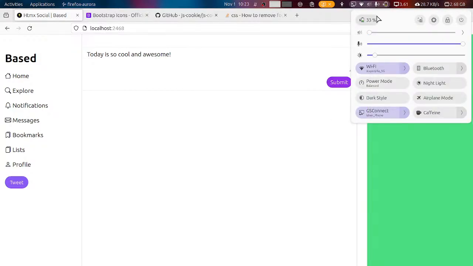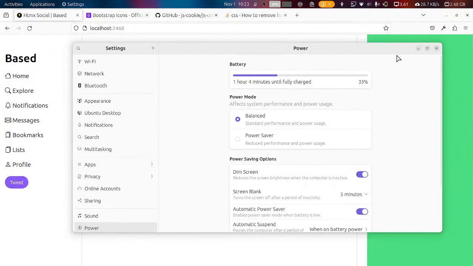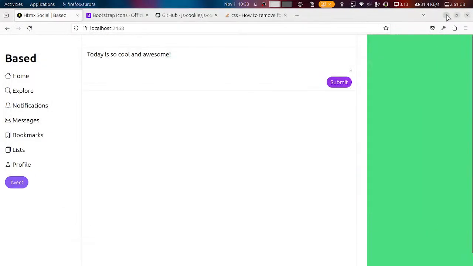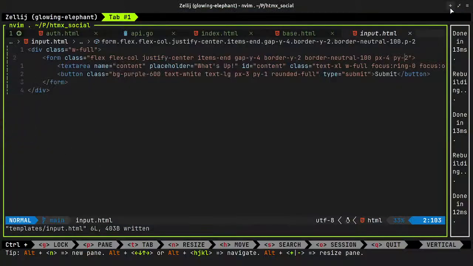So I was able to get the charging to work. I think it'll take like 1 hour 4 minutes more to charge completely. But yeah, glowing elephant, sure.